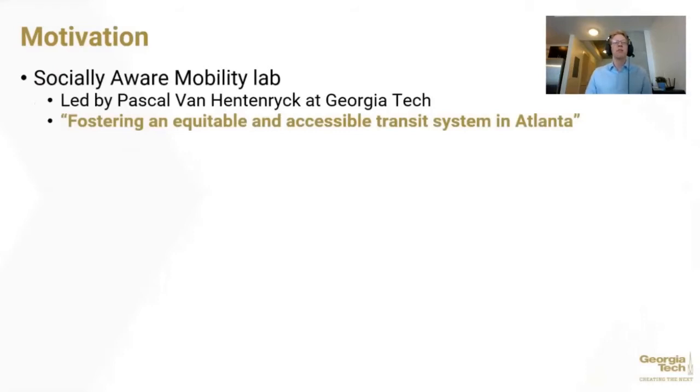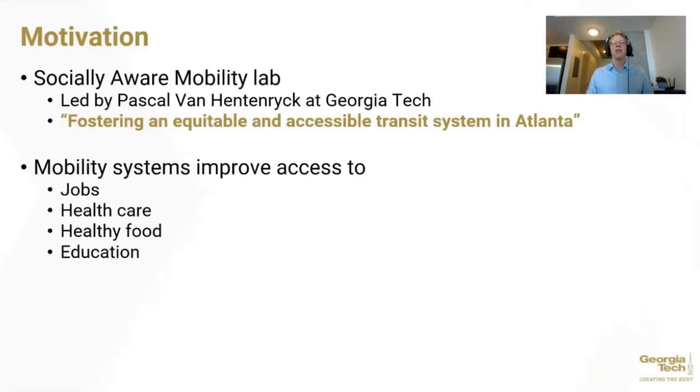To start, we'll start with the motivation. The work that I'm presenting today is part of the work of the Socially Aware Mobility Lab, which is the lab led by Pascal van Hentenryck at Georgia Tech. And the goal of the lab is fostering an equitable and accessible transit system in Atlanta. There are a lot of reasons why you want to care about your mobility system. Mobility systems improve access to jobs, to healthcare, to education, to healthy food. So really, an equitable and accessible transit system is something that's really important.